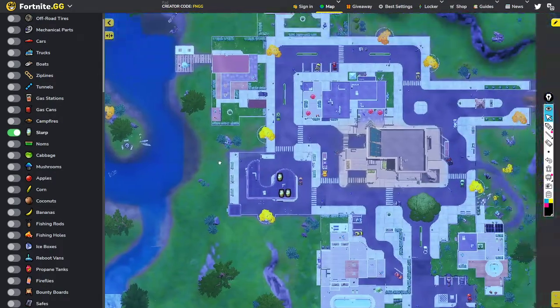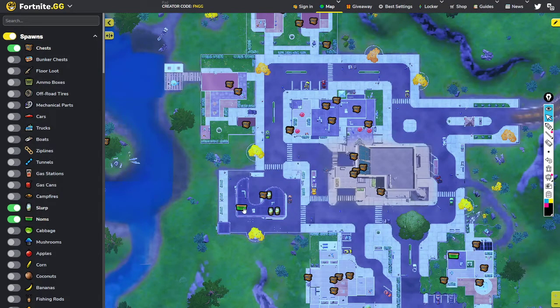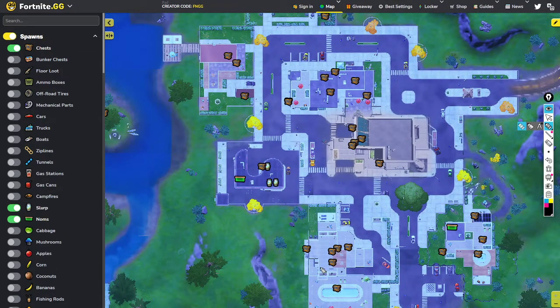Now Slurp Barrels. Let's turn chests back on. There are 3 Slurp Barrels here, and there are also noms. These kind of tie into each other, so I'll throw it again. There's only one bin of noms, but there are chances for some stuff to drop from here. So if you're shambles, or if you're sending people, let's say you have 1, 2, 3 like this.